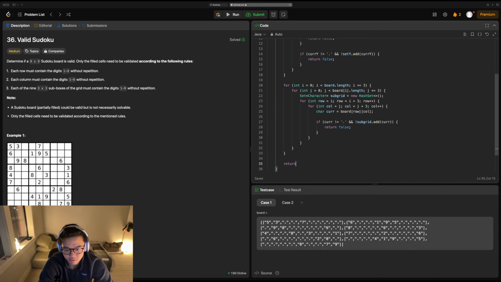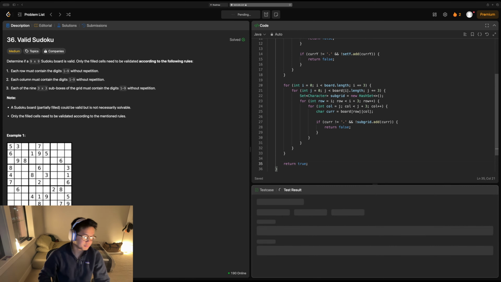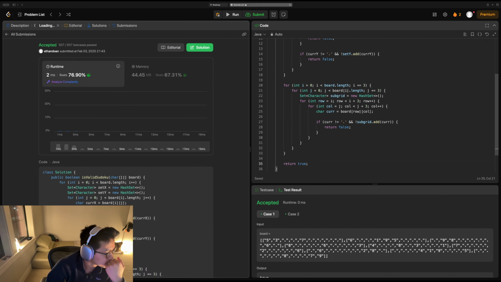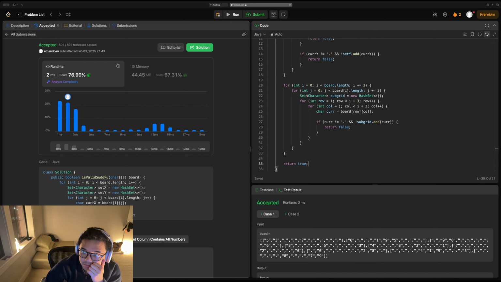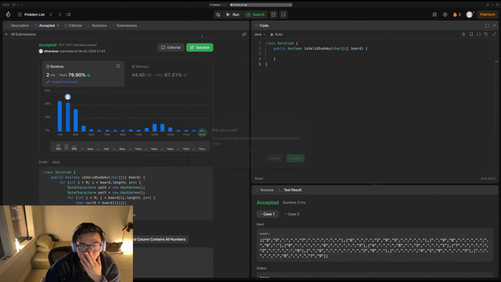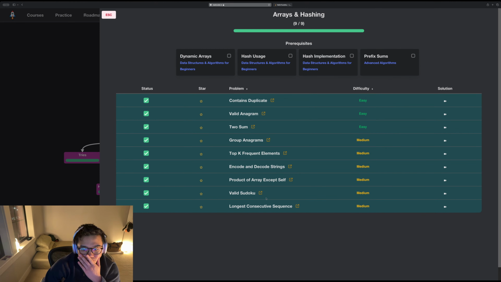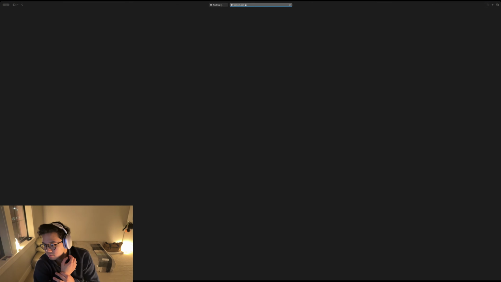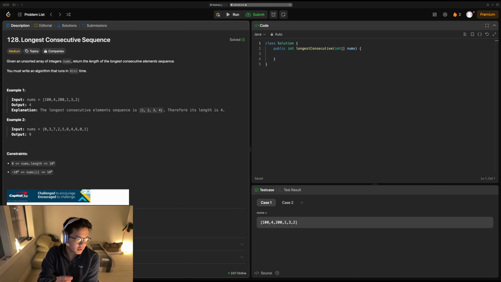Otherwise, we will return true. That was O of n times n, where n is the number of rows and everything that it calls, which is 9 by 9.